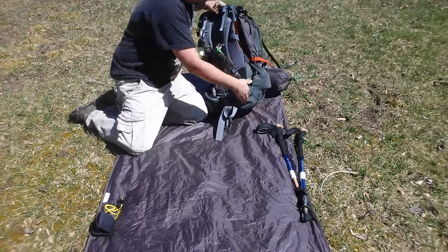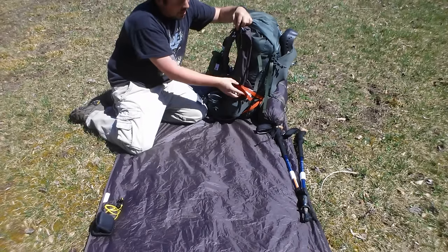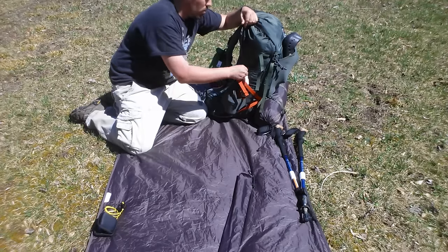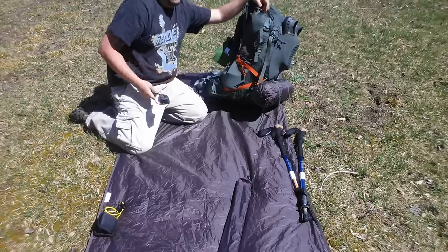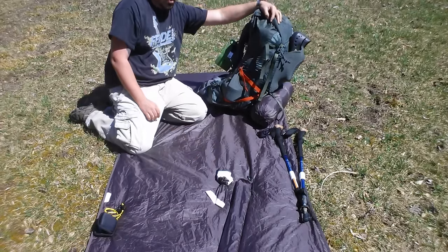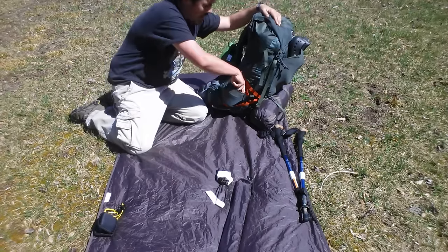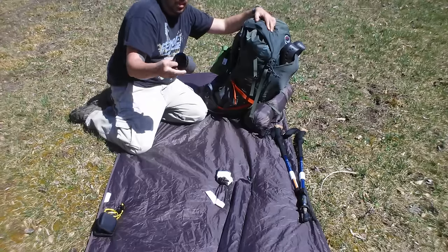I've got my hand sanitizer here. I'm keeping my tent stakes and tent poles strapped to the outside using one of my side pockets. I've got some white tape around my tent stake pouch — that's because on a section hike in Grayson Highlands I spent about an hour after dark looking for my tent pegs because they're brown and they blend in really good with the ground.